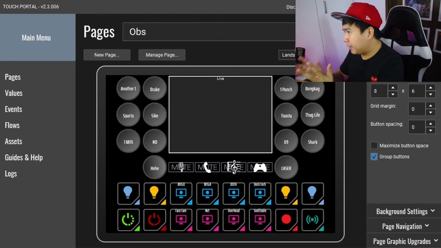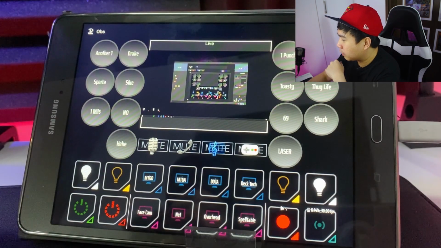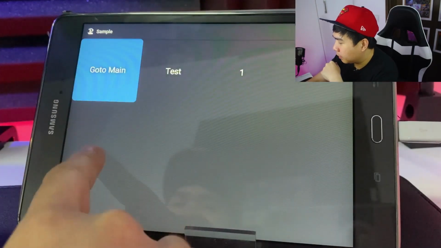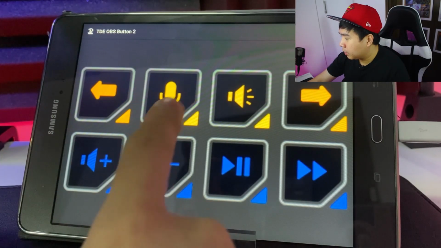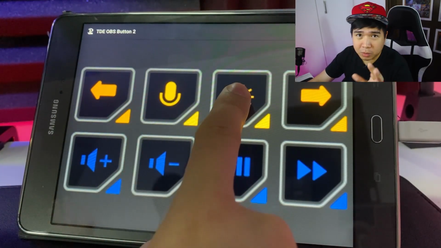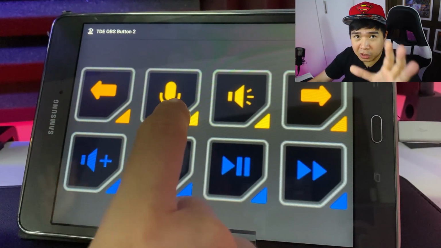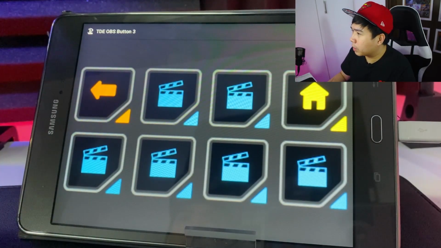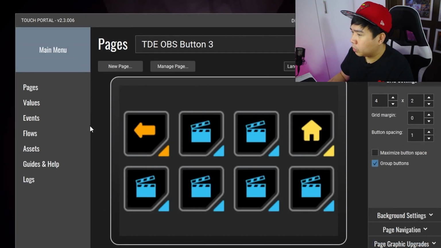Alright, so that said, I also incorporated this in our TDE. So let me show you how to get there. In my file right here, the next scene would be to mute. This is to mute my mic in OBS. This is to mute the game sound, which I'll show you what I programmed a while ago next so that you can change it on your own. And then these ones are for your effects. I will program them like what I programmed a while ago to show you what I did.